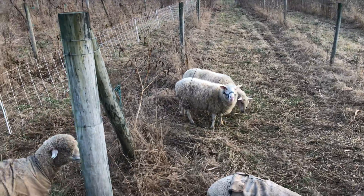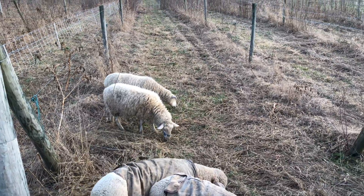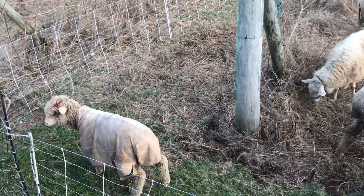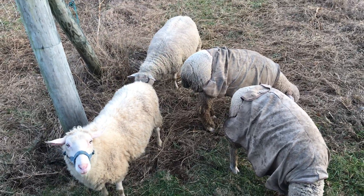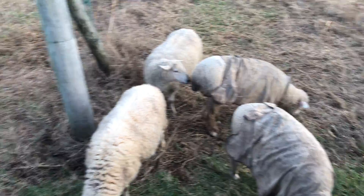Okay, so this is our first experiment. We're here at Wildside Winery and we've set up our electric fencing. We actually have five of our sheep out here grazing. You can see we have a couple of our East Friesian dairy sheep, one of our Merinos, and one of our Romblays.